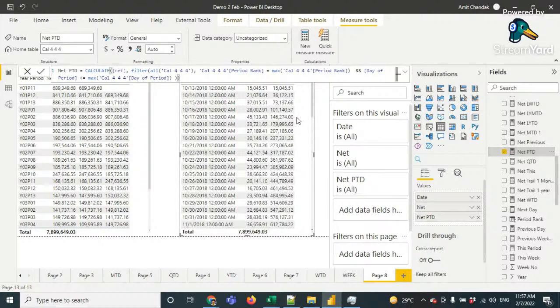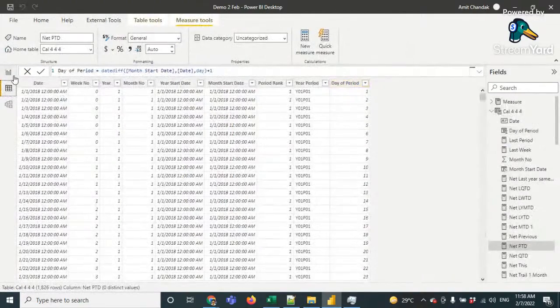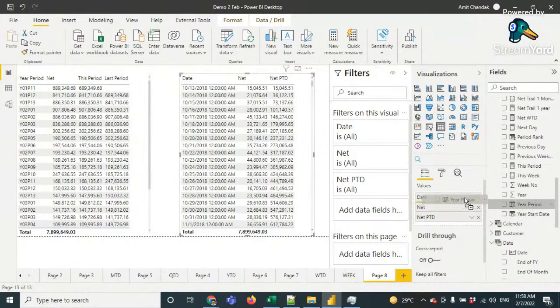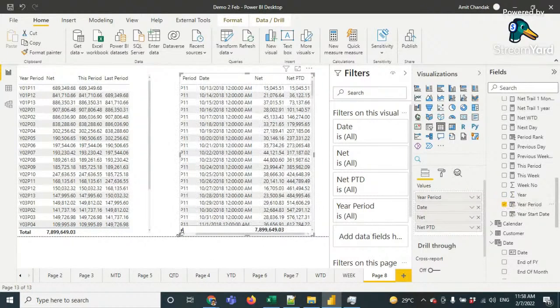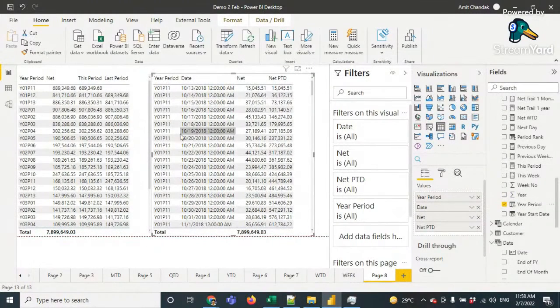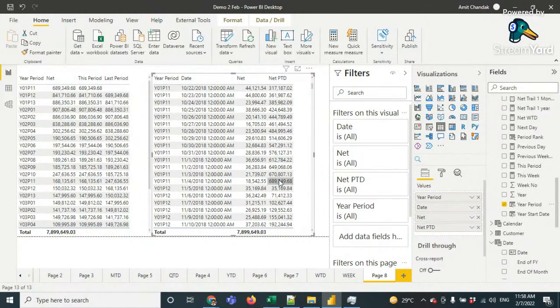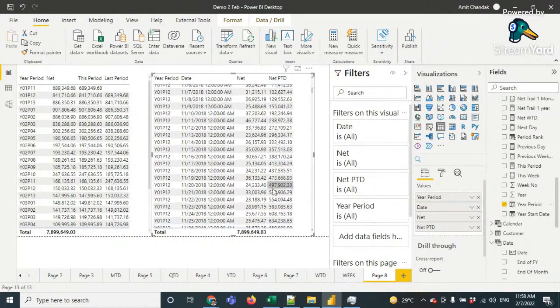Now to understand period till date, where it is going to reset, we actually need to find out where the reset is happening. Even if you don't go to the calendar, let's bring in one more thing. It's easier if we bring in this year period. So you see this is the 11th period. Where is the 11th period? This is the 11th period. It's ending on the 4th and then it's starting here. So there's a reset here.